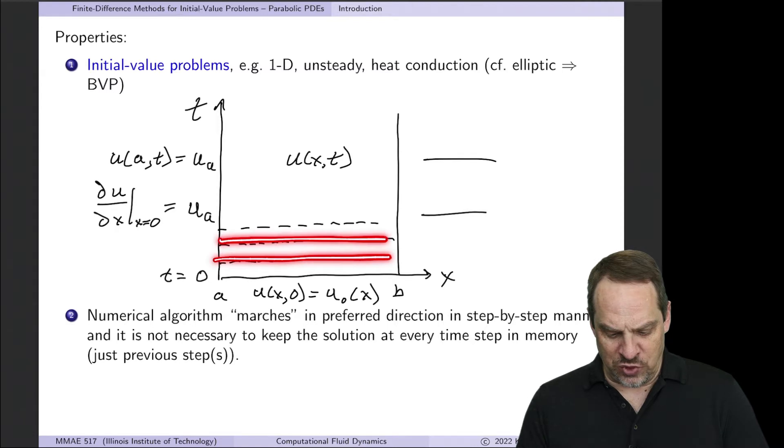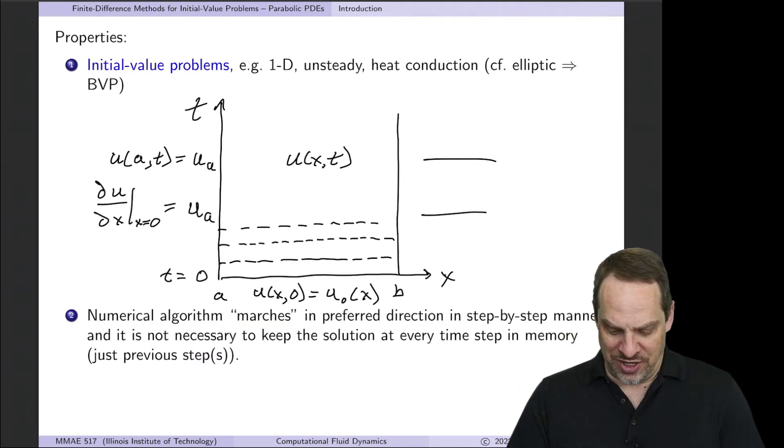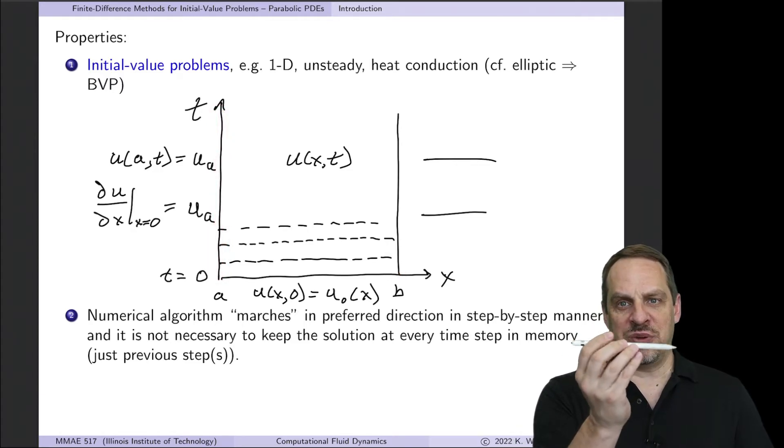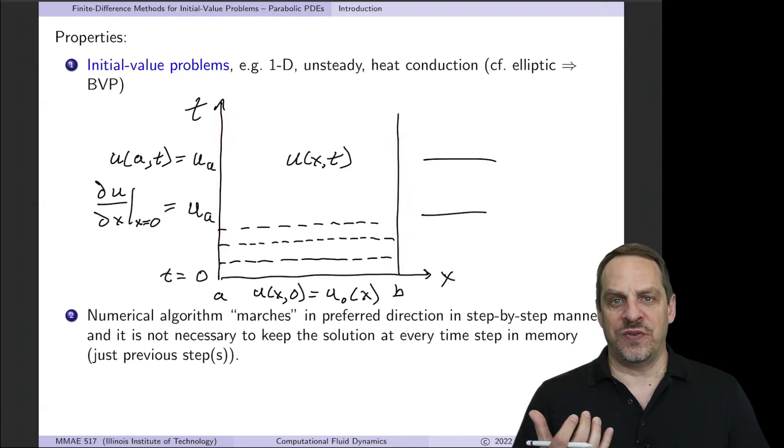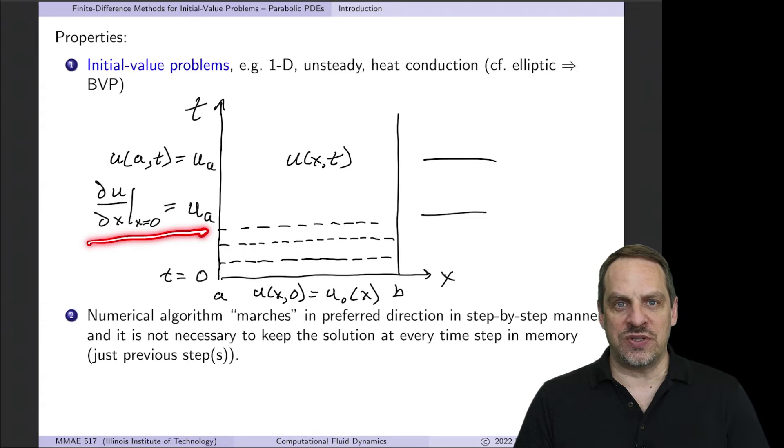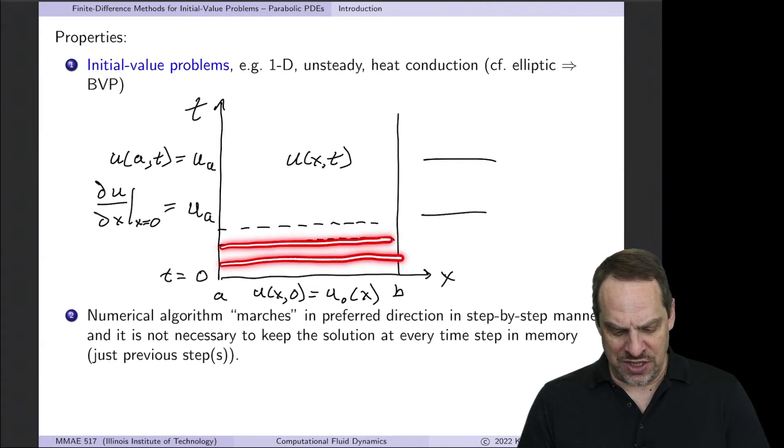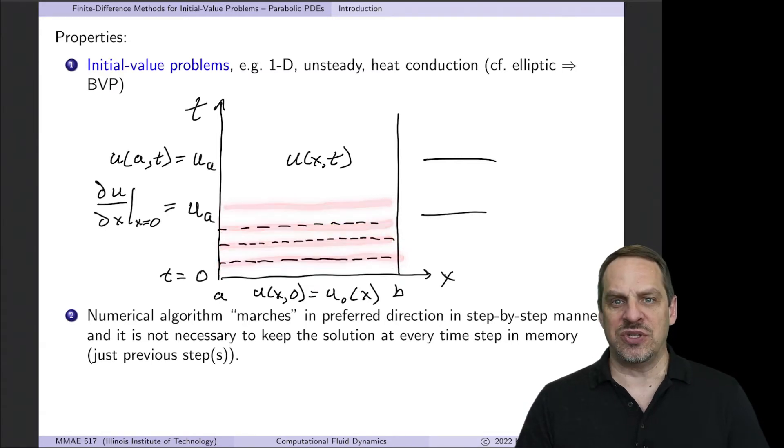And then we're going to march the solution forward in time using a time step. So the numerical algorithm marches. We're going to talk a lot about marching. You're going to see me doing these marching motions all the time. So it's marching here in the direction of time, so the direction of propagation of the solution. Now, we do need boundary conditions on the left boundary and the right boundaries. So you can think of this as like a metal rod. You have the two ends, left and the right boundary, and we're looking for the temperature distribution along the length of that rod. So the left and right boundaries are at fixed locations in x. And we need to know the temperature. We need to know the value of u or its gradient, which is the heat flux at the ends. And then we're solving, based on those boundary conditions, and the initial condition at t is equal to zero, we're solving for the solution u as a function of x and t as we march forward in time. So that's the basic approach that we'll take.